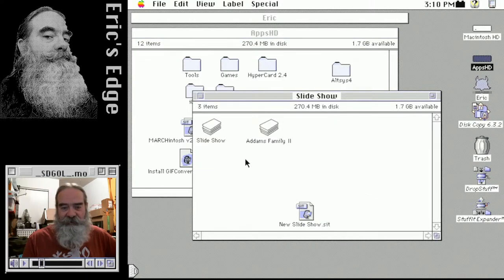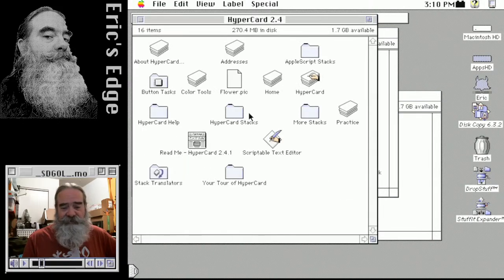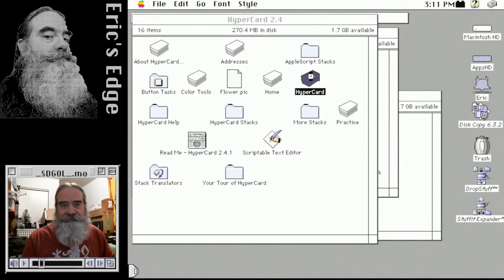All right, so we're going to start up HyperCard. Now, I use HyperCard 2.4. It was the last, you know, official release of it. Should probably do a shortcut on my desktop for that. An alias, I mean.